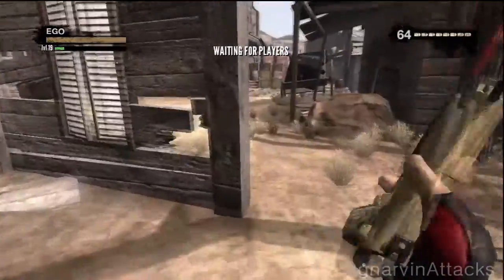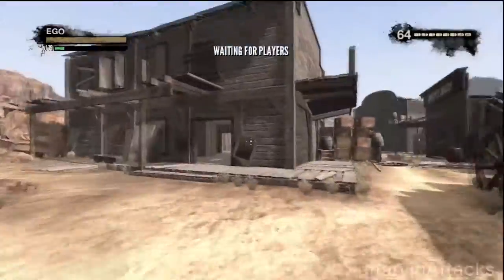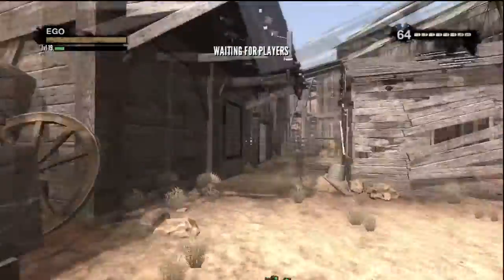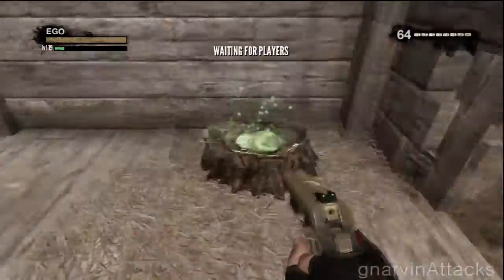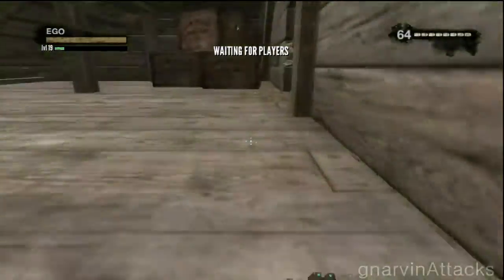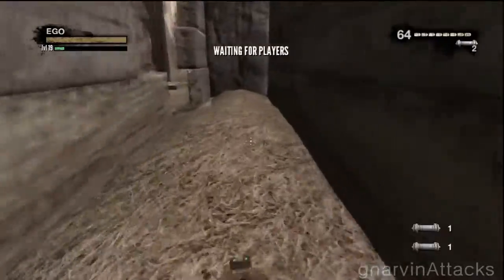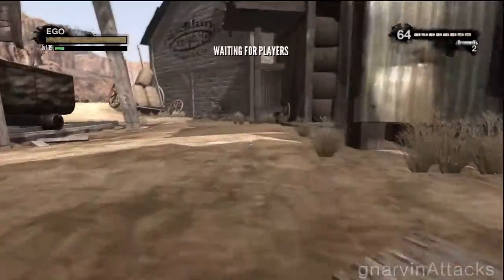Okay, next up, we have Morningwood. This is a western style map. There's a couple different little spots in here. First I'll show you, this one is actually used for two different spots, so I'll show you the first simple one. Come over here. You go through there, that's where you get those two little pipe bombs.